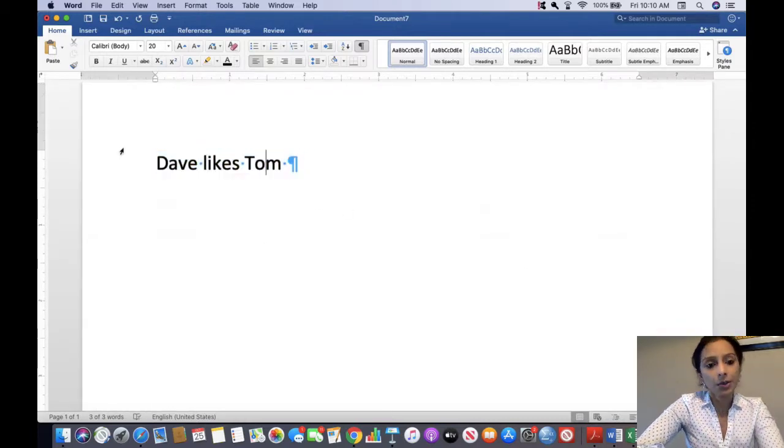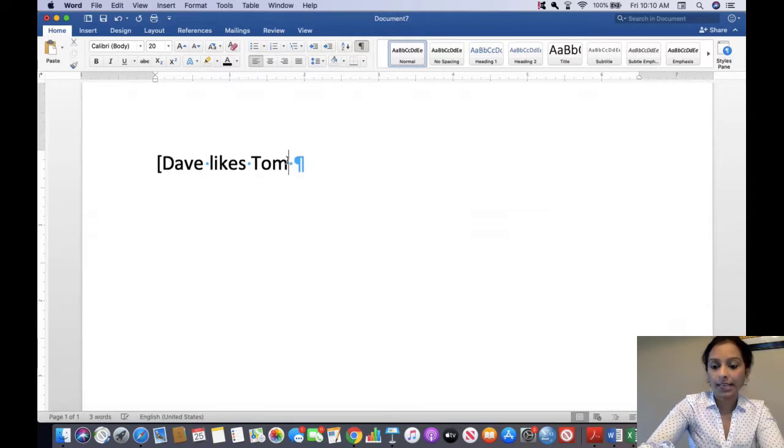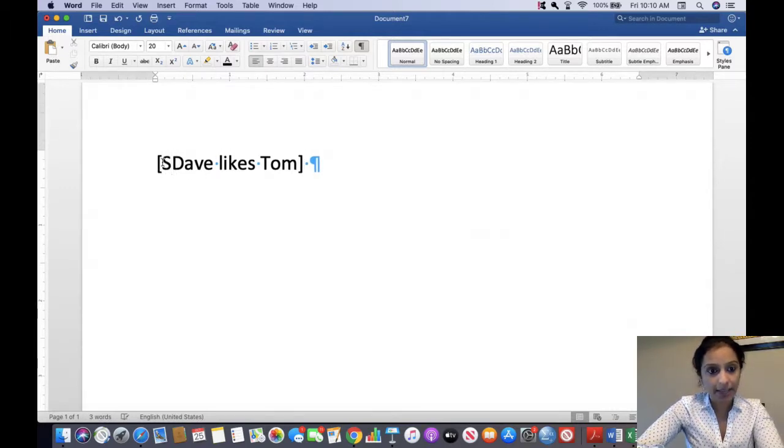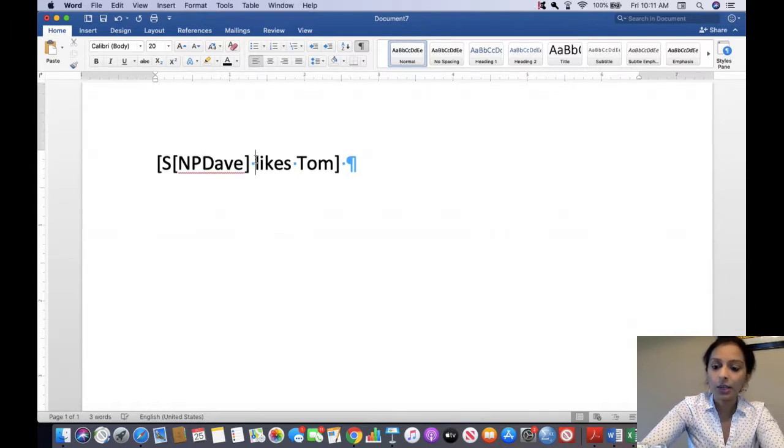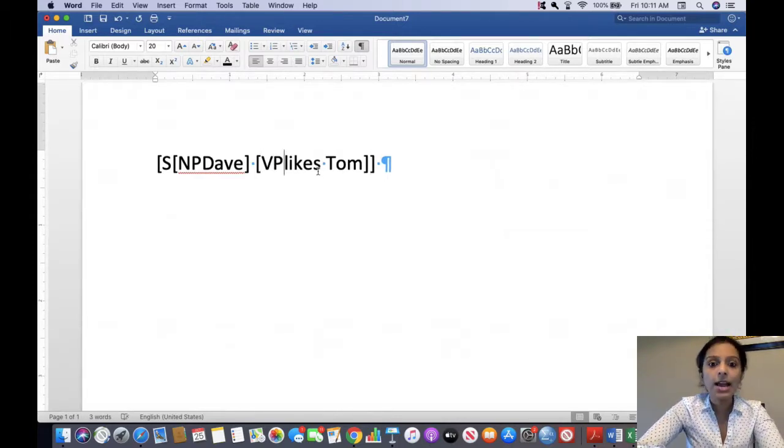Okay. So you first start with the label bracketing step. This whole thing is a sentence, right? Now you first identify the subject, right, which is Dave. Let's do all the subscripting later. So Dave is the subject, and it's an NP, right, because it's a noun phrase. And then you have the predicate, which is your VP, right, which is likes Tom. And then you also have another NP, which is your object NP, right?